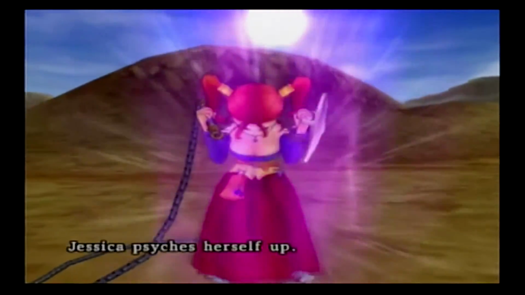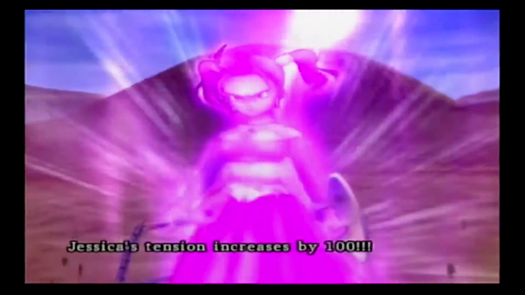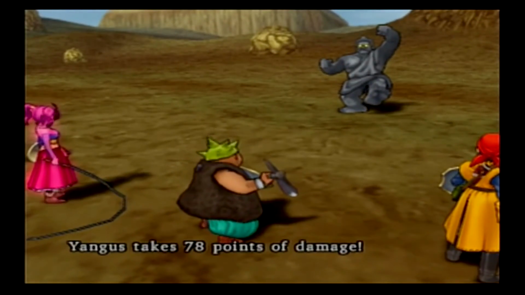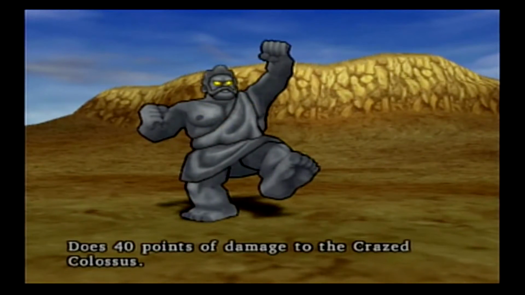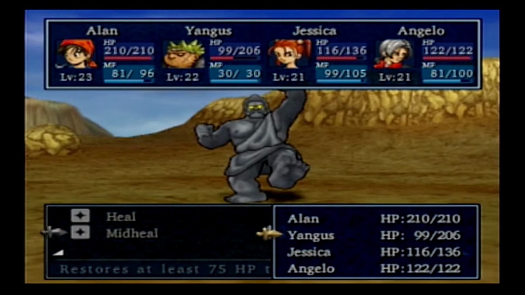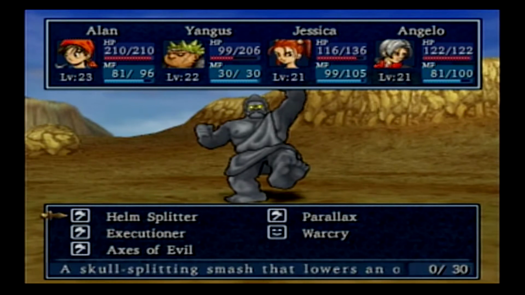Alright, so she is at a state of super high tension. She's gonna go Super Saiyan right now. I think that's the first time I've ever had to do this so far in this game. It's definitely something you do at the bosses later on, but up to this point there's really not been a reason. So yes, I will admit that this fight is harder than any of the bosses that we've really had to do so far. And so far it's working out okay.